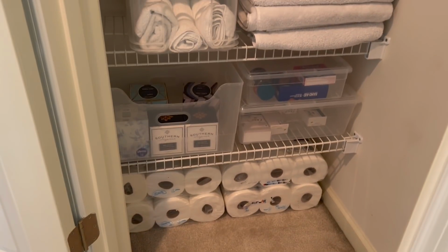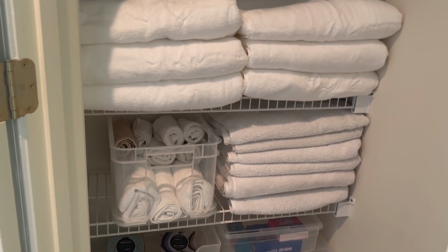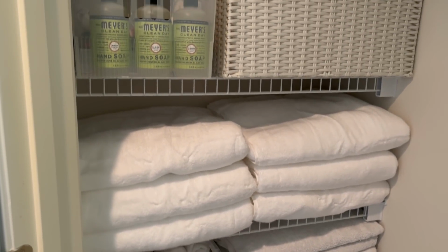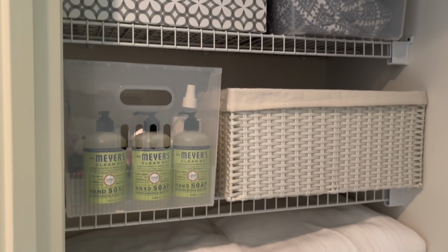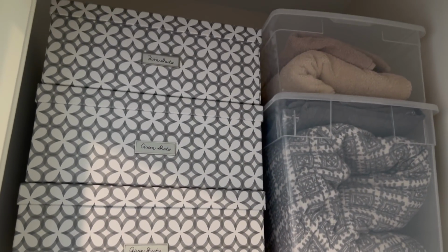I hope you have found this motivating and also helpful. Remember that home organization is not to look cute on Pinterest. It's not for you to be able to post an Instagram post. It's truly so that these spaces function for you and your family. And I really feel like it improves our quality of life when we can easily get to towels, we can easily get to extra soap, we know where the extra sheets are for the beds, all of those kinds of things. It seems like a small thing, but I think in our day-to-day lives, they're actually huge things. And it's worth investing some money and some time into making these hardworking spaces be the way you want them to be so that you and your family can get the most benefit out of them.